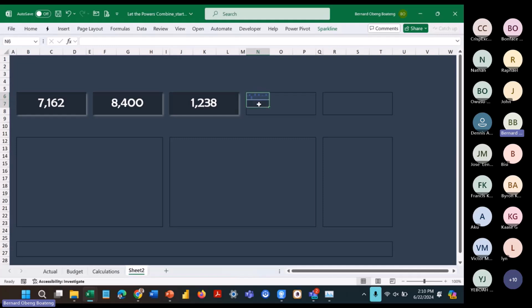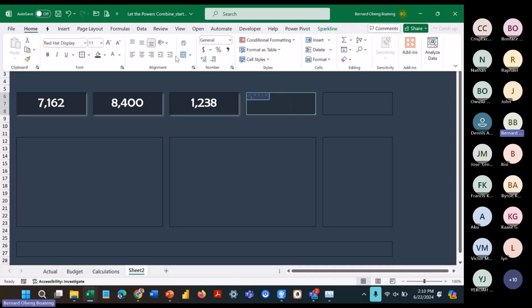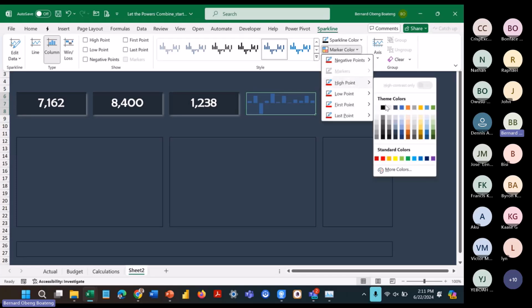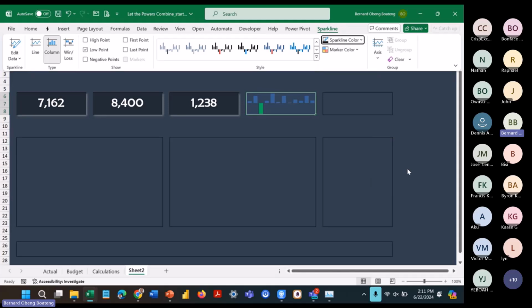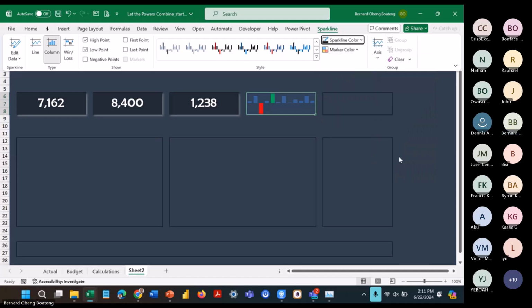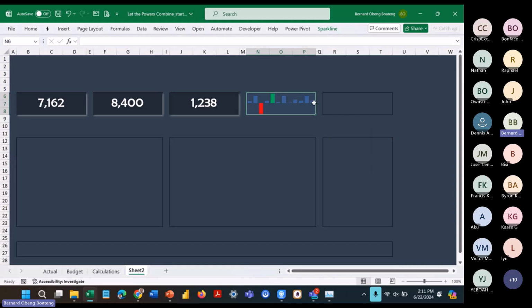It's just stuck in the top left corner. So once you have this, you can highlight the whole of this and then merge it to make it a bit bigger. Then you can put in some colors. In the sparkline color, you have the option to set the high points. So this is green. Sorry, I missed that. The low points rather should be red, and then the high points should be green. You can modify as you want. So that is for our sparkline.